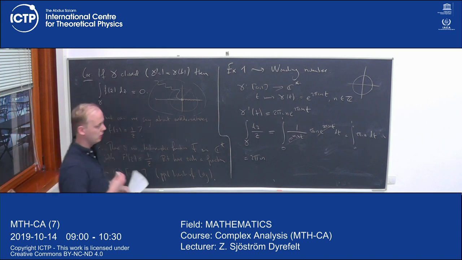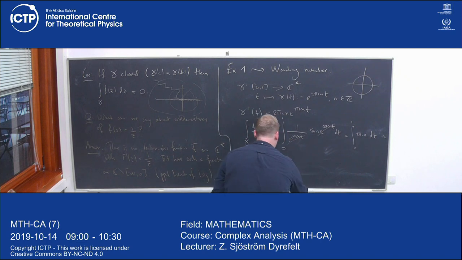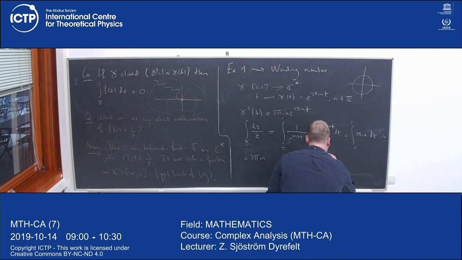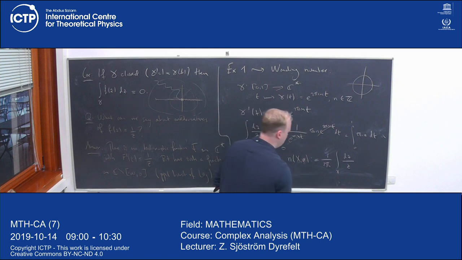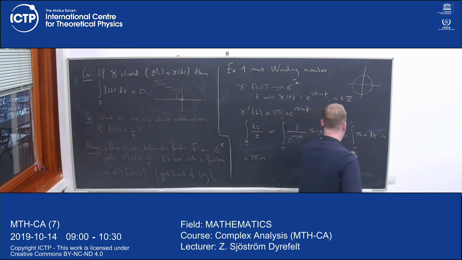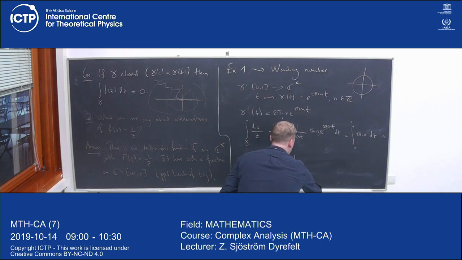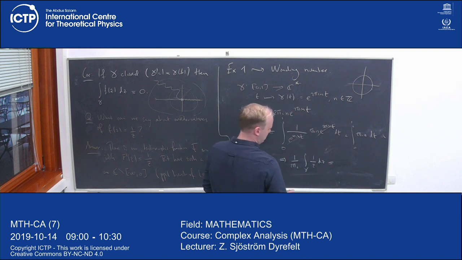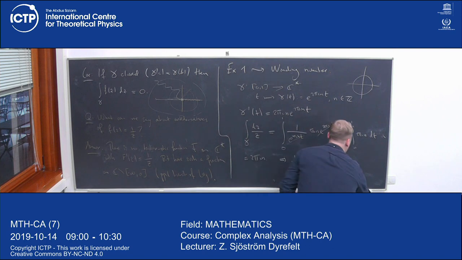Okay? So in other words, this integral n, I will call it by this name. If I look at the integral 1 over 2 pi i times the integral over this gamma of dz over z, let me forget this name for just one second. I will give you a formal definition soon. The implication is that if I divide this out by 1 over 2 pi i, the integral over gamma of 1 over z dz, then this is equal to n, which is equal to the number of turns around 0.